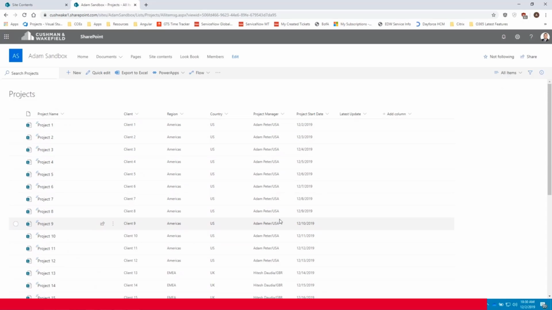But now I want to filter this view so I only see my projects. For anyone else that comes in here, they only see their projects. So edit my view. What I'm going to show you here is I'm going to edit the only view that's in here, which is all items, and I'm going to rename this to be my projects. By default, they're only going to see their projects. If they have enough access, they can create their own view. And maybe the overall owner of this list, maybe they want to create their own view because they want to be able to see all projects. Other options you could do is creating another view to see all of them.